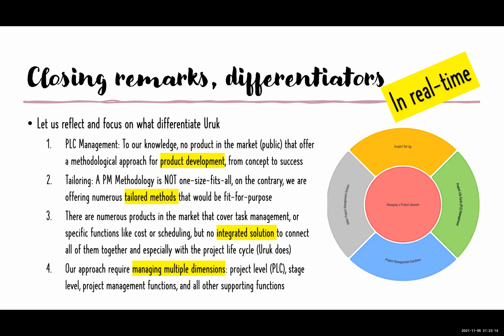A very important point that I left at the end here: all of this happens in real time. For those of us who come from oil and gas or an industrial background, sometimes we wait until the month's end, and it takes a few days to generate a report, especially on paper. And by the time the report comes, so many things are already out of date. Here it is in real time, which means an executive, a project manager, a senior manager, a division manager, at any point in time, any time of the day, from any device, from anywhere, can access and see all the projects as they are happening in real time.